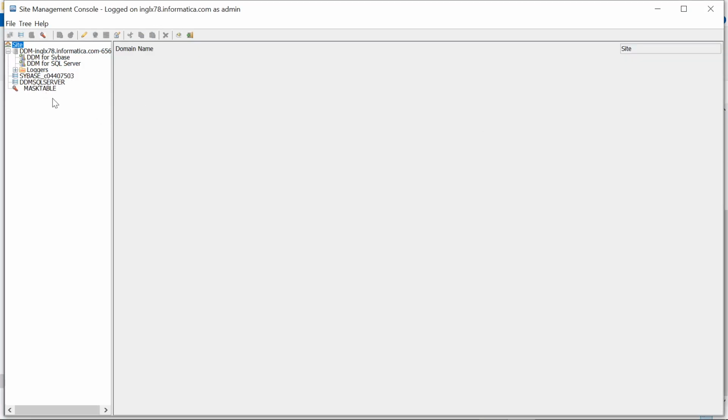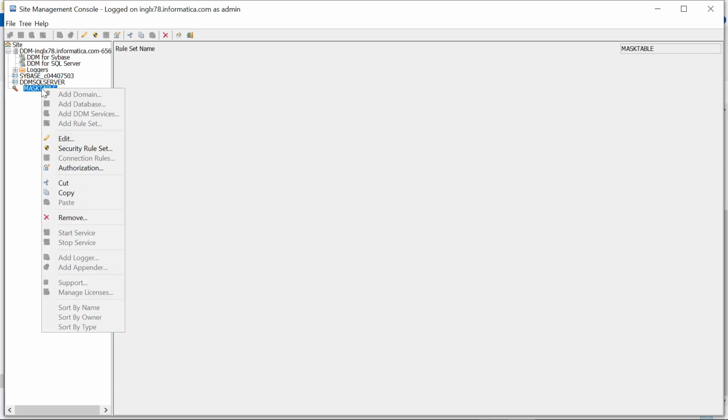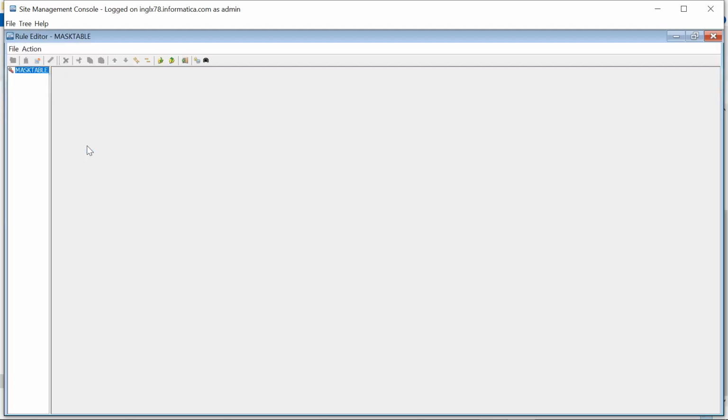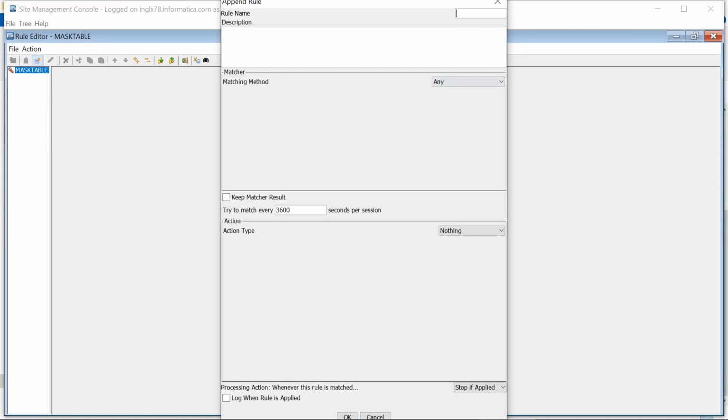To define a masking function, click on security rule and choose the option security rule set. A rule editor window will pop up and click on append rule. Name the rule of your choice. Choose the matcher as any and action type as mask.